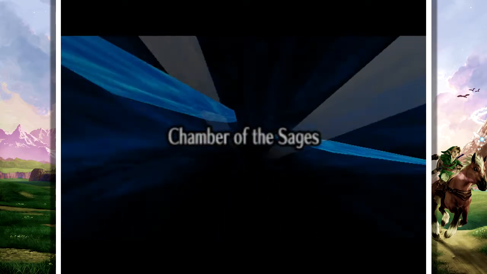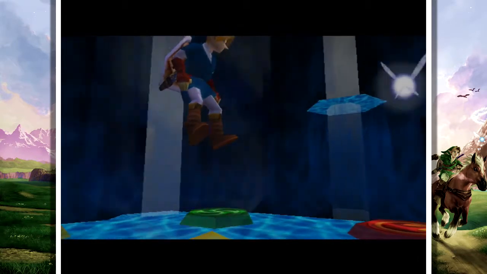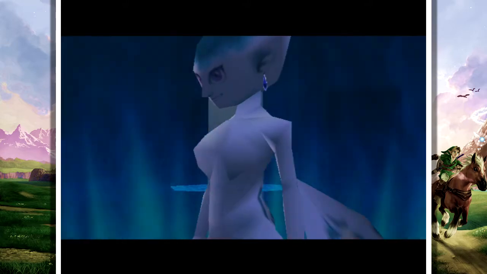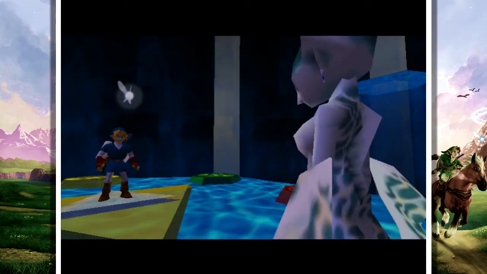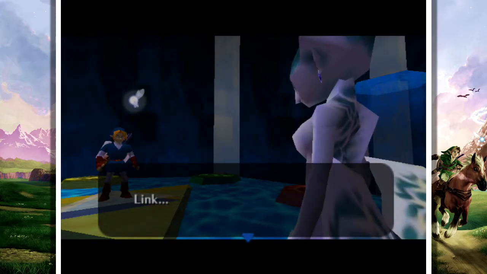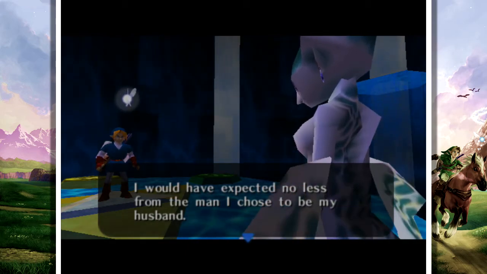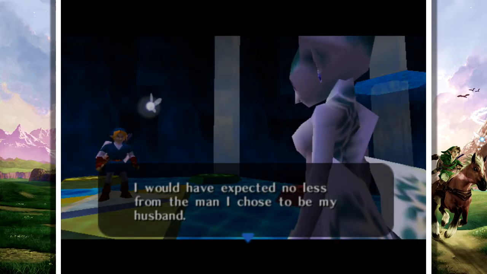Something I've never actually noted, when you get taken to the Chamber of Sages, you are surrounded by a crystal. This is a reference, that's the word I was looking for, to an older Zelda game, A Link to the Past, the game that actually came before this one. So, I'm not too interested in A Link to the Past. I'm not actually too interested in a lot of the 2D Zelda games, but I just kind of wanted to make a note of that in case anyone was going to tell me about it in the comment section down below. I know about it. I have at least seen people play A Link to the Past, but anyway.